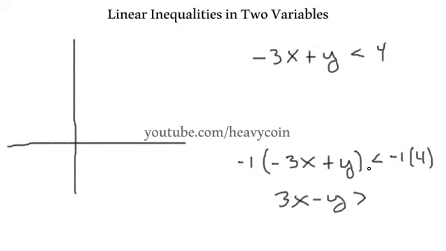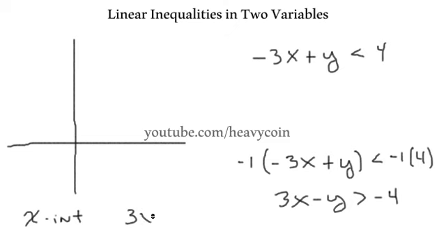So we multiply this negative 1 across, so we flip the sign, and this becomes negative 4. So we have it now in the standard form. Let's find the x-intercept point, and then we'll find the y-intercept point. Remember, the x-intercept point is where it crosses the x-axis, and this is when y is 0. So we're going to let y be 0.